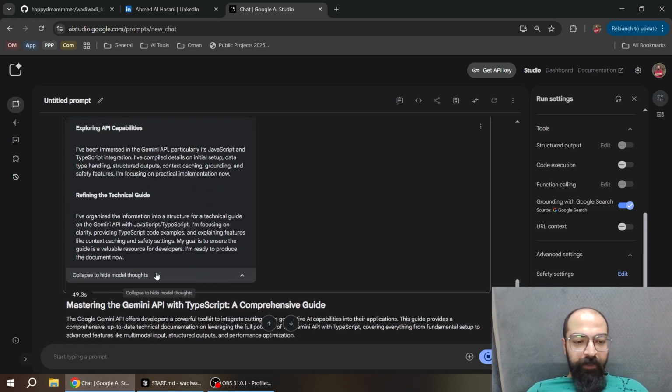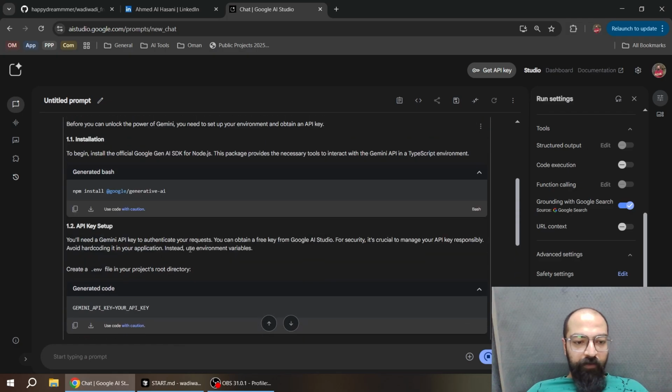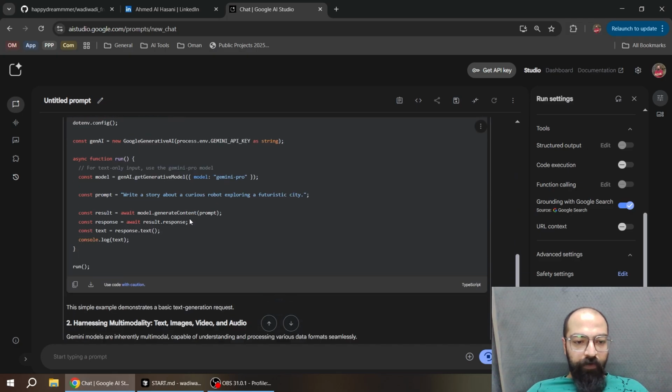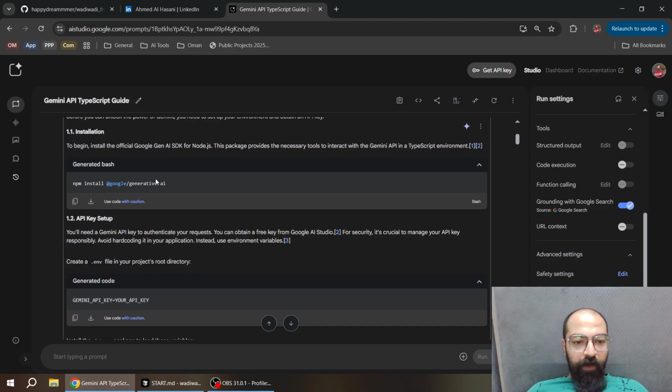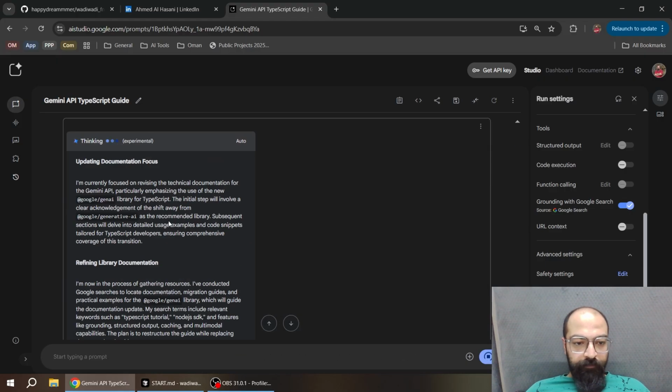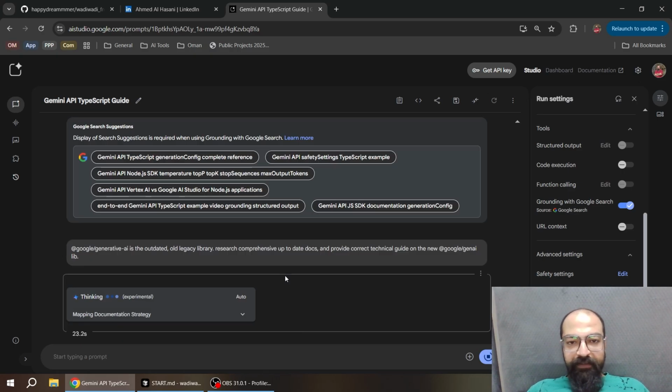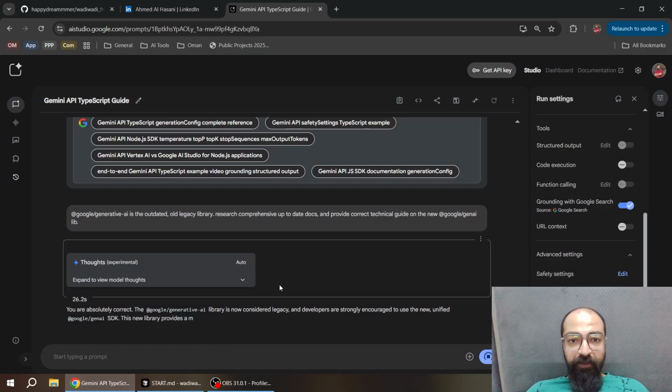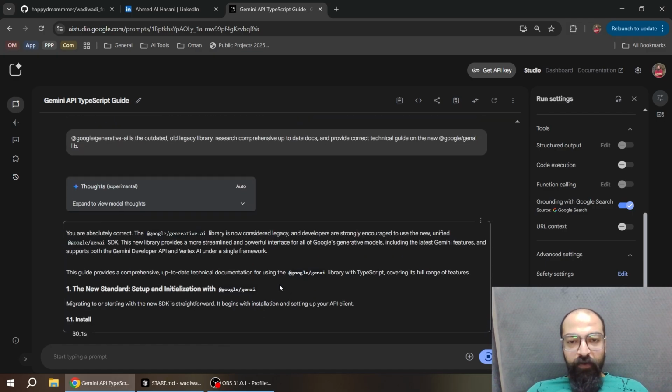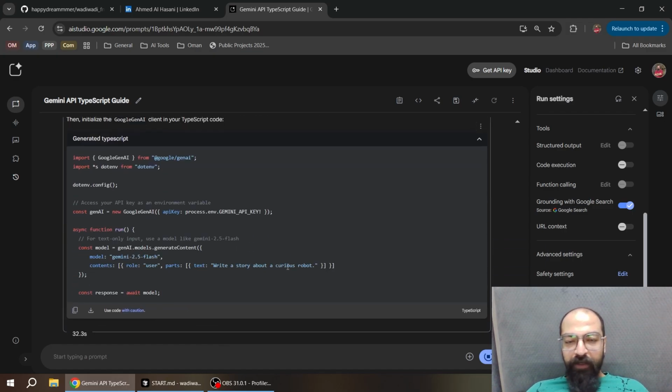After 49 seconds of thinking, now it's going to write the guide for us. I noticed something that I'm going to ask to revise and get me an updated guide. It's using the old Gemini library, but it should use the new one. You don't need to do this step for yourself. You can use the guide that we're going to add to the GitHub, and when you pull the code, it will be ready for you and you can use it.